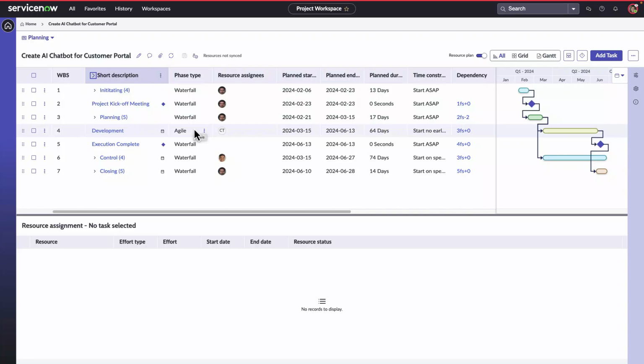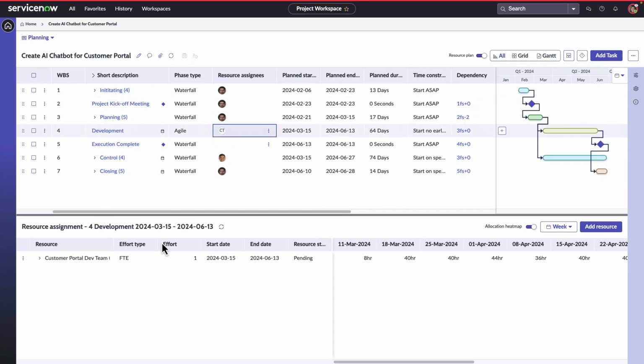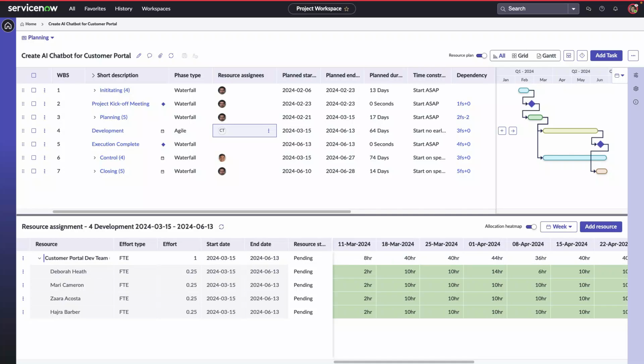I want to make sure that the resources that I identified on this project are not over-allocated. Because I moved the project start date in capacity planning, I'm going to click on the Sync Resources button. That will realign the resource assignment dates to the task start dates. I'll click on a couple of tasks to see the resource assignments. If any of these resource assignments were overallocated and showed up as red, I could reassign the task to resolve that overallocation.